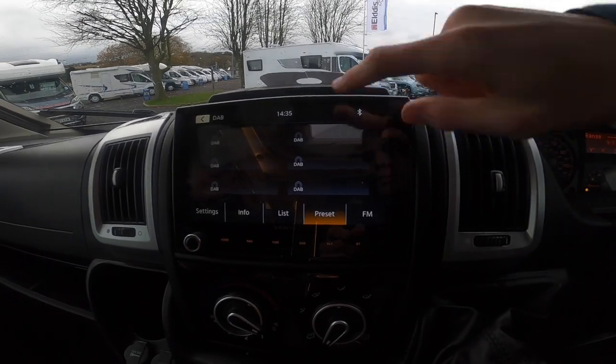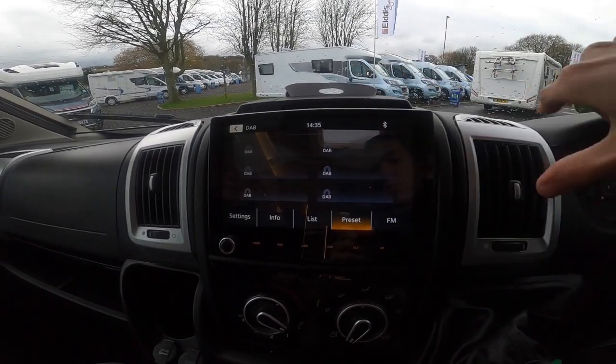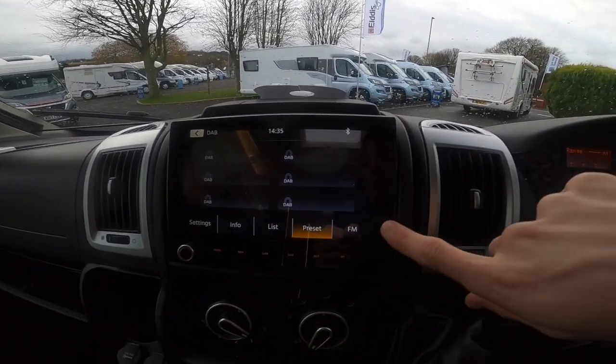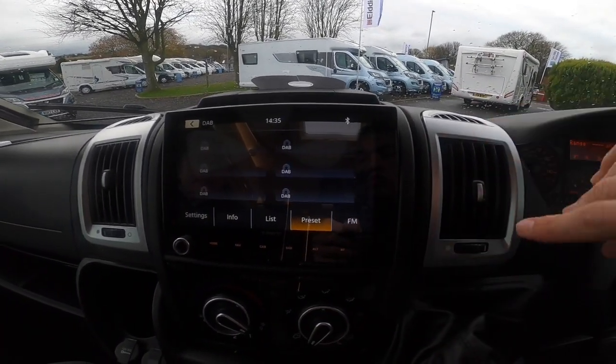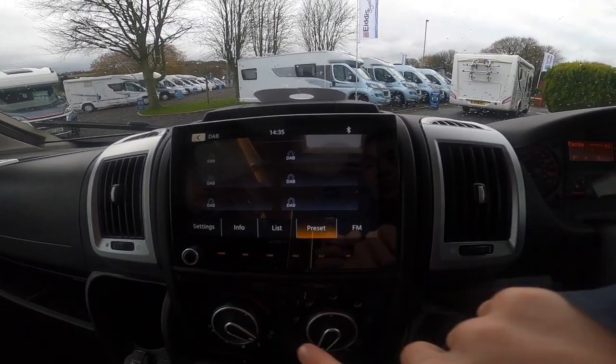Click preset and you can save your favourite DAB stations, along with you can do exactly the same on the FM and AM. And you do have an FM button here to cross over should you not be able to find a signal on DAB.